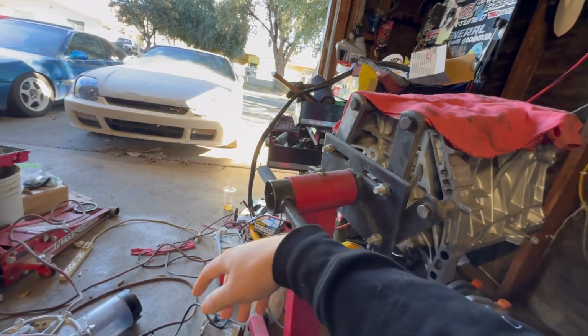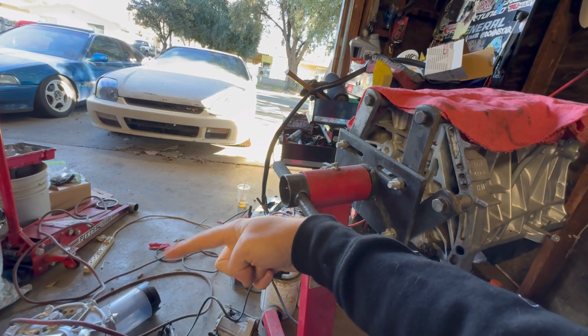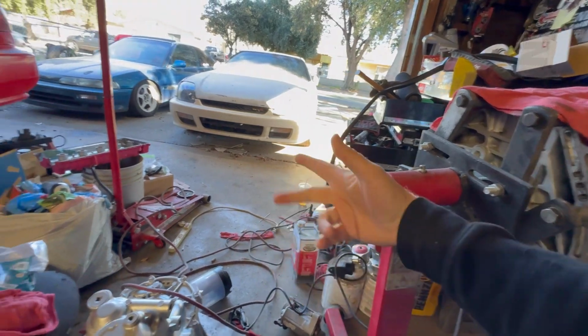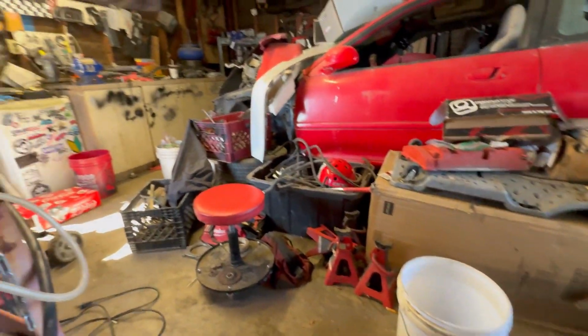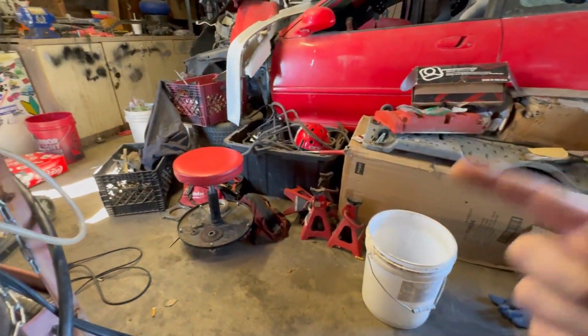Well, fuel pump. Duh. What's that thing called? Shield thing. You guys know what I'm talking about. For those of you who don't know, I'm still drawing a blank. I'll remember it probably in the next clip.